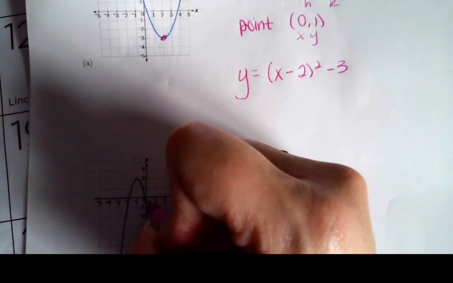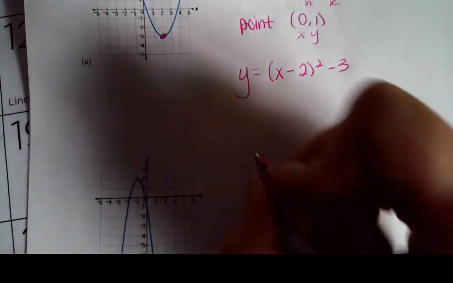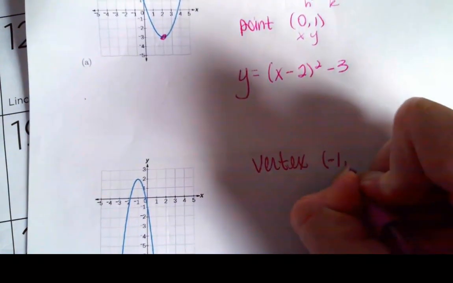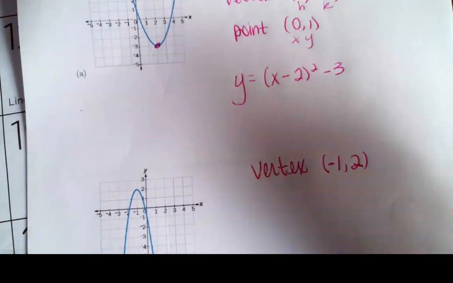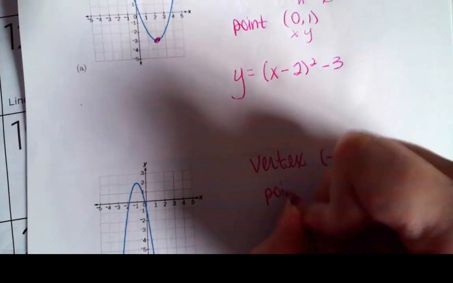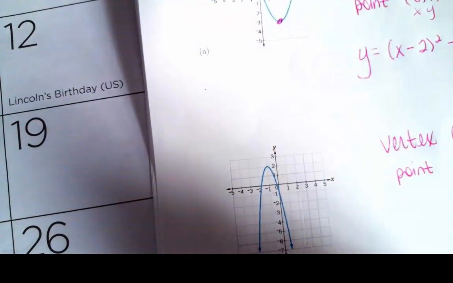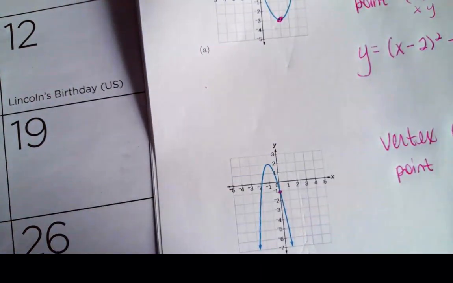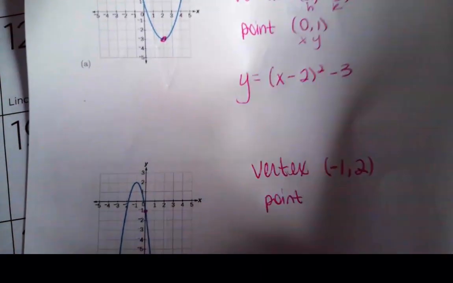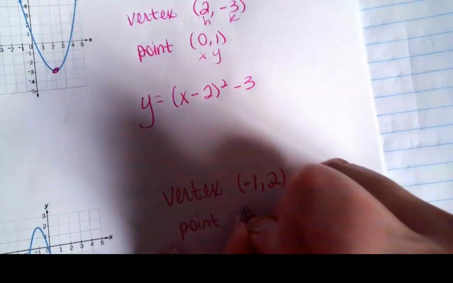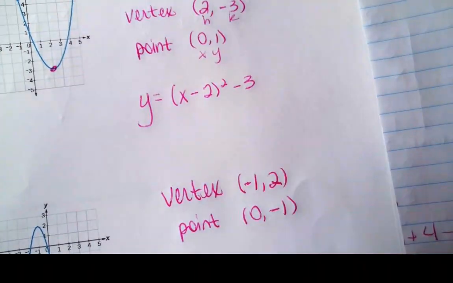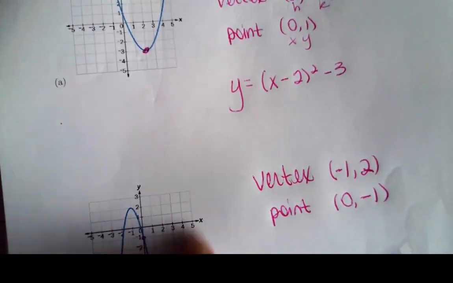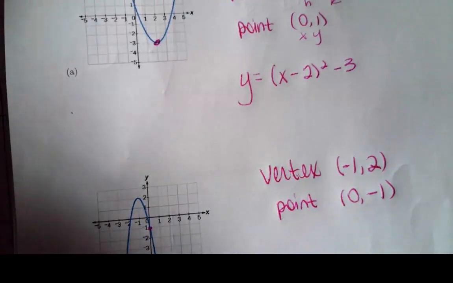I know that my vertex is at -1, 2. And I'm going to need an additional point. So another point on it. Let's just go looking. I need a nice pretty point that hits at a nice pretty place. So here is 0, -1. Okay. So my point is going to be 0, -1. So we're going to find out if we have an A value first. I know it's going to lead off negative because it's opening upside down.